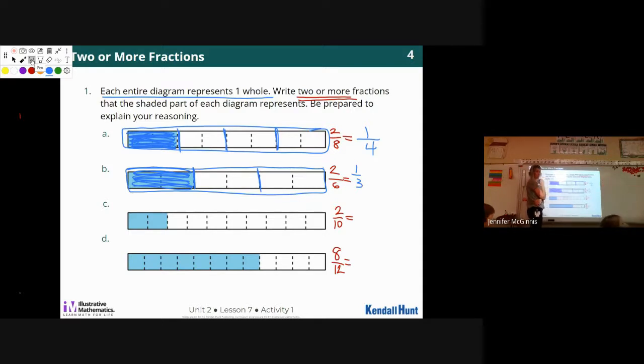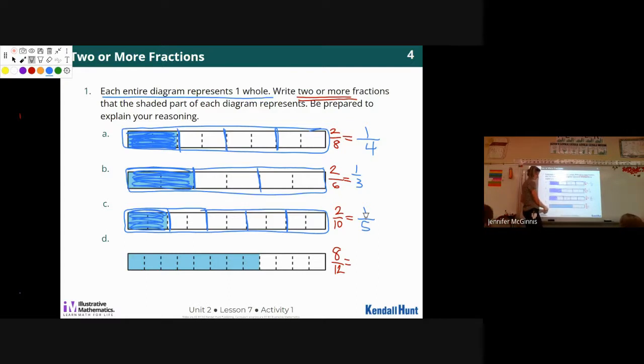Bradley, try to help again. 2 and 2. So if I'm going to do that, how many have to be on each side? Oh, wait. How many sections of 2 do you want? Is that what you mean? Yeah. Sections of 2? So how many sections of 2 is this, Bradley? 5. 5 sections of 2. Very good. How many fifths do I have shaded here? 2. Those are tenths. That's 2 tenths, huh? 1. Good. Now what are we going to do down here?